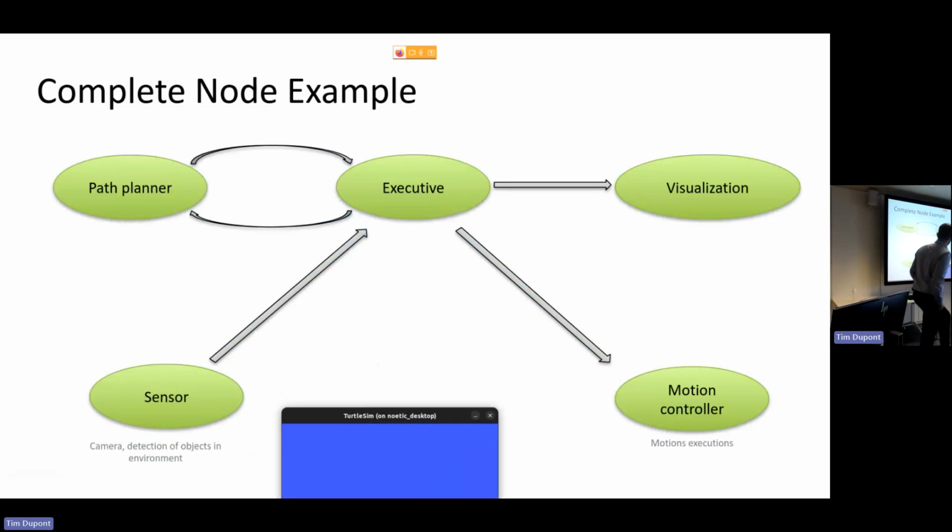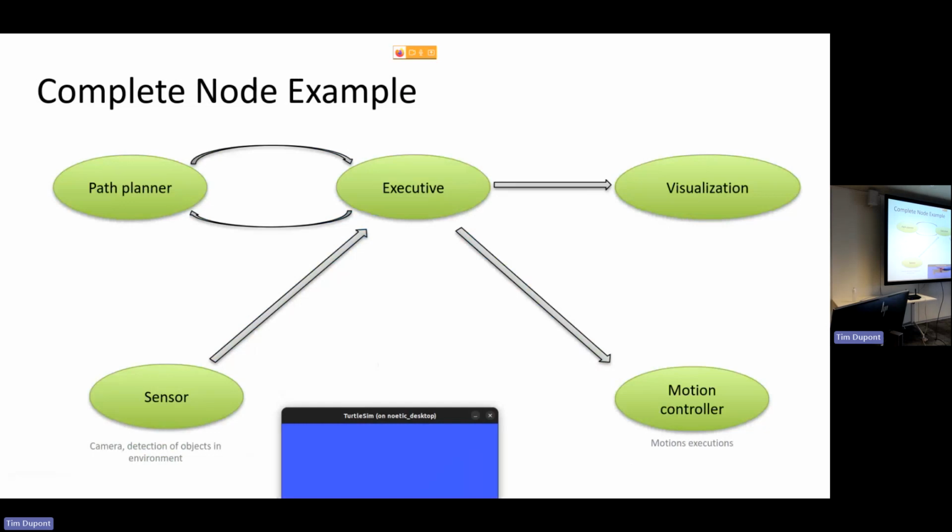And the benefit is, of course, if the motion controller goes down, the rest of the system keeps on working because it's a distributed system. The path planning keeps working, the sensor keeps working, just the motion control goes down. So restart it or fix it and your robot will move again. Or the other way around, if the sensor goes down, the rest will work. And yeah, the robot doesn't see anymore. So you can build in a fail-safe system. If you don't receive any video feed anymore, it becomes stationary and notifies the field engineer or whatever.